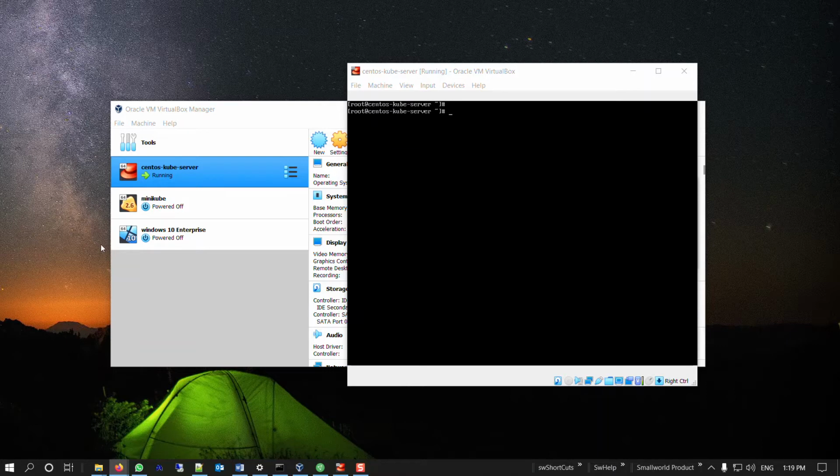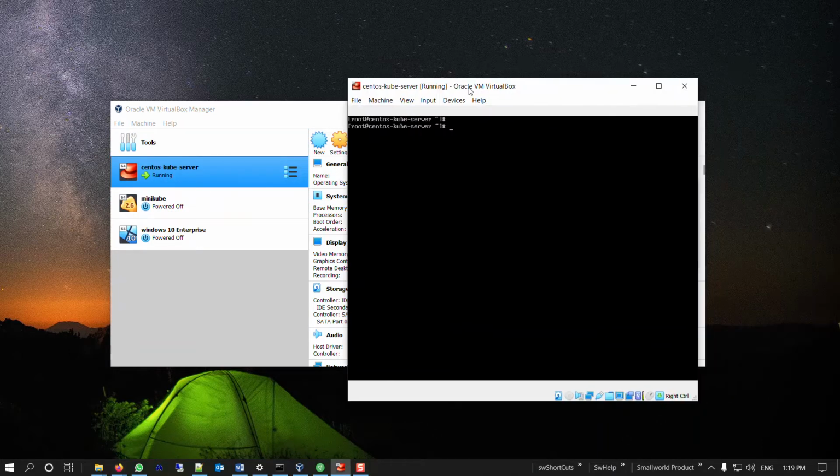The problem for me was that using Docker Desktop wasn't easy because it crashed on my system. I searched, and at the end of the day, I decided to just move and go with VirtualBox. So I installed VirtualBox, and inside VirtualBox, I created a new virtual machine, which is currently running CentOS 7.